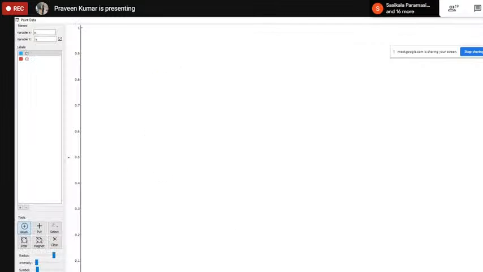Then Paint Data. Paint Data is, as we see for clustering, always a kind of graph we are giving, right? So Paint is just a canvas where, with the mouse, if I right click, I can get dotted points. Or if you want to spread them, you can play with it, it's a kind of rough usage.